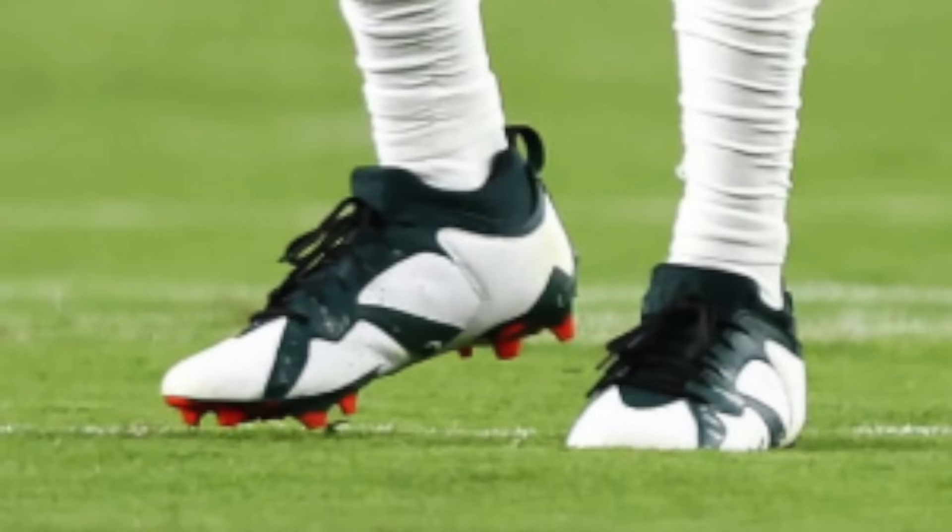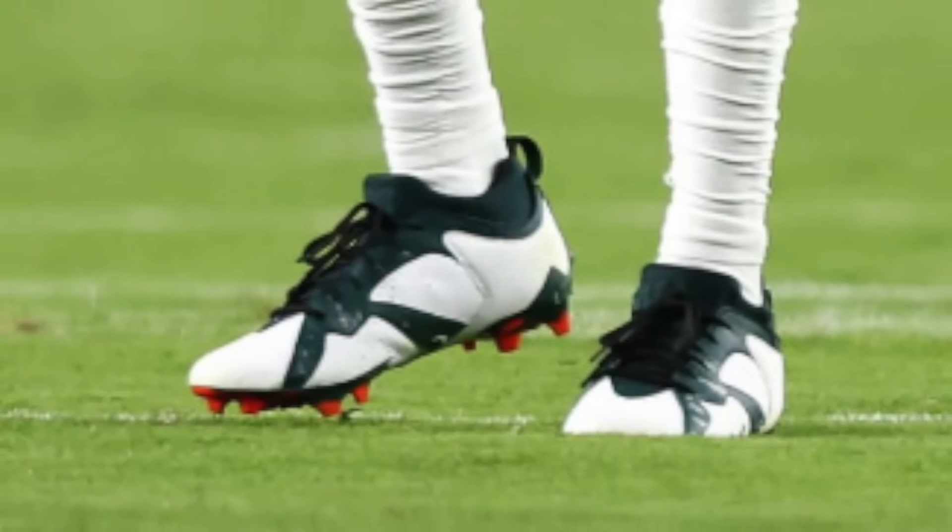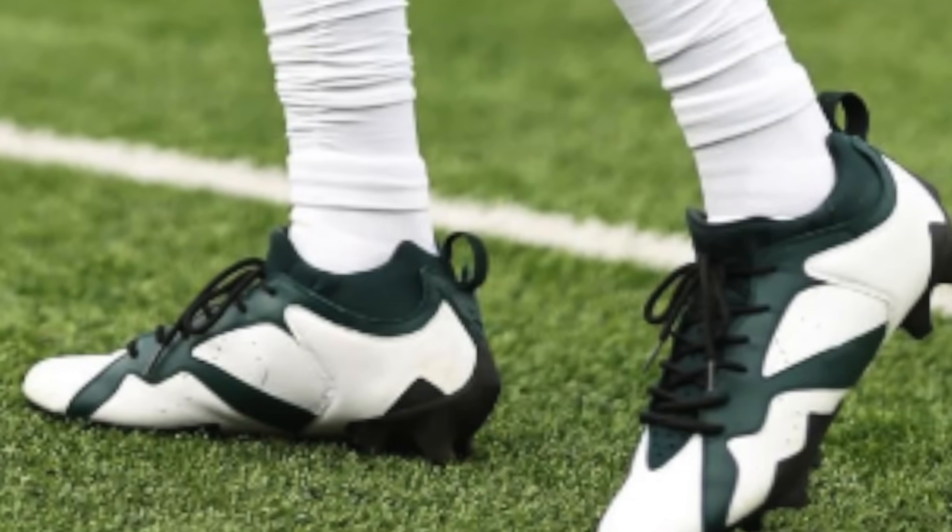These Jordan 7s are cool because they were originally a Florida Gators Jordan 7 painted green. You can tell if you look at the bottom of the traction plate — it's still orange — and the Gators are the only orange team signed to Jordan Brand. With a pair like these, you can really tell Devonta Smith actually cares about his cleat game, which a lot of NFL guys really don't. It takes some serious effort to get a team-issued pair of Jordan PEs, or maybe he just got lucky on eBay. Either way, these are pretty tough to get your hands on.